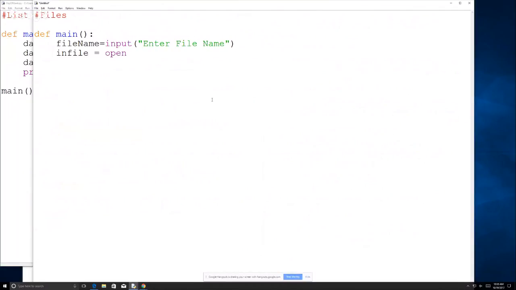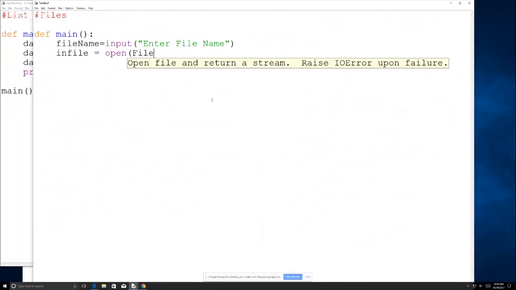So actually it's open file name. This is for read. We don't have a file to read. Let's go to write. I'll just do the write. So file name, comma, and then it's for W, for write, lowercase w.